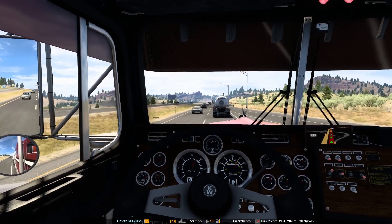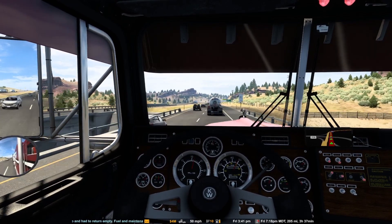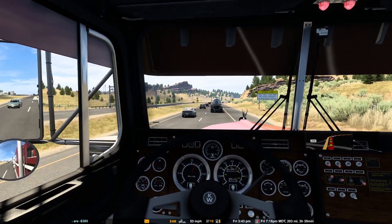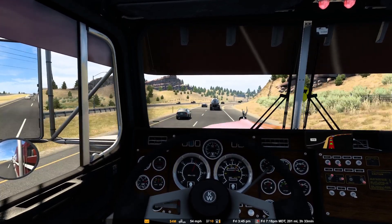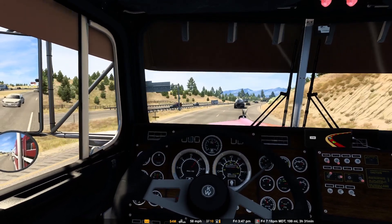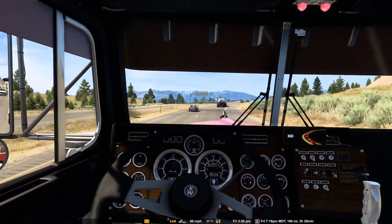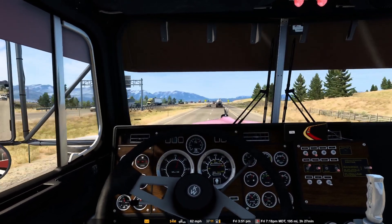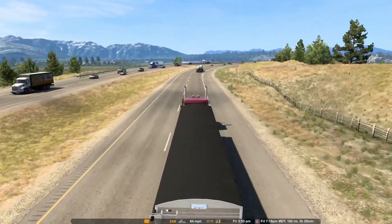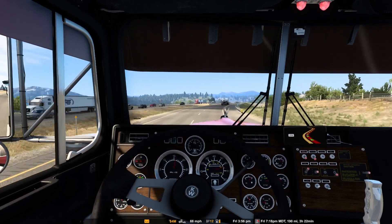The truck steers pretty well. I'm not sure why I have that issue with it being top-heavy. Even going around a corner three or four miles per hour over the suggested speed, it seems to almost get up on two wheels - at least that's what it feels like in the cab view. I didn't try to push it too hard since I only hooked this truck up to the trailer and drove a little ways. Maybe it's just the new physics with the 1.47 update from SCS. I don't know.